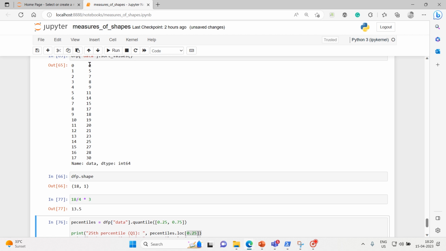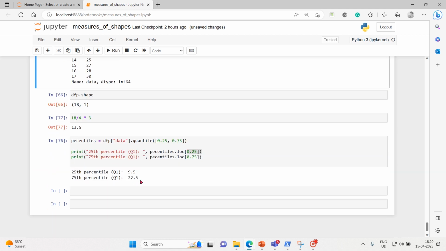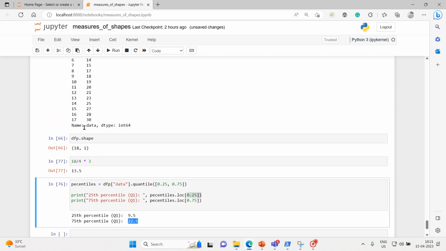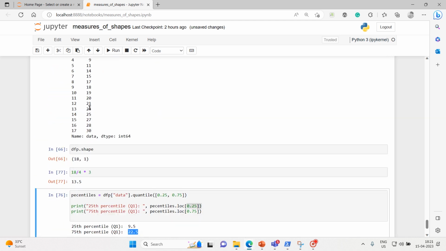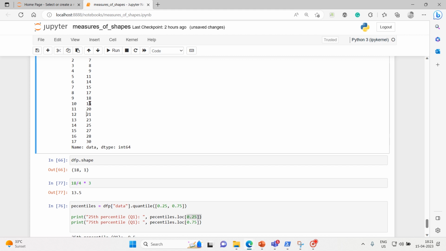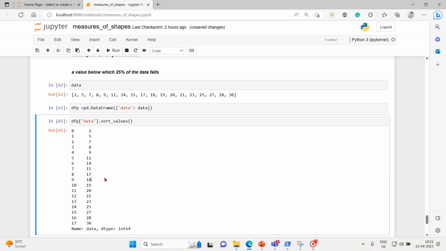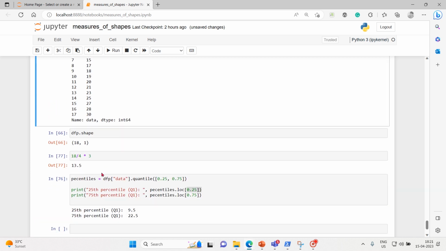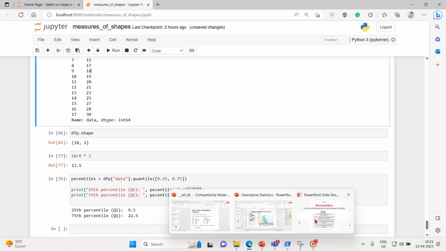So 13.5, or approximately 14 numbers, should fall below this value. Counting 1, 2, 3, up to 13, you see that 13 values have fallen below 22.5. So you can take the value as 22.5, or go for the upper one, 23, as the 75th percentile, and 9 would be your 25th percentile. This is how you calculate the percentile.